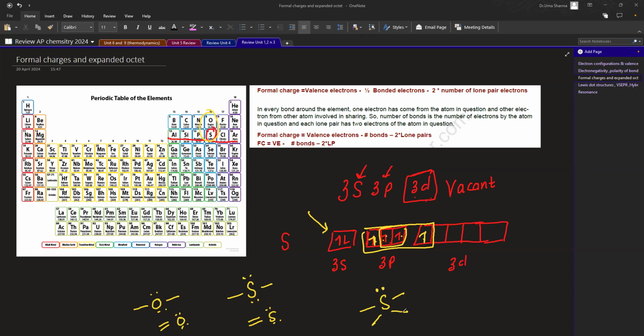Do you think oxygen can have something like this? Do you think I can make oxygen like this? No. Why not? That's the question. Because it doesn't have empty d orbitals. Yes, very good. Perfect. So this cannot happen. Can I make one more electron jump, children? Yes, one more electron can jump. And now, how many bonds can sulfur make? 6. What's the formal charge in all these cases? 0, 0, 0, 0.